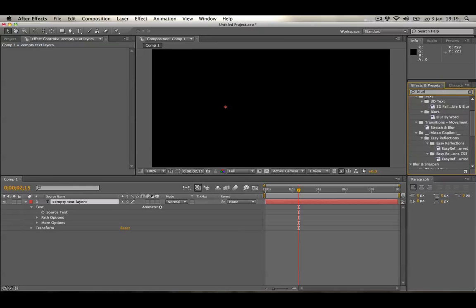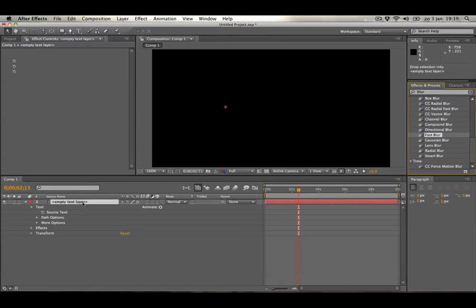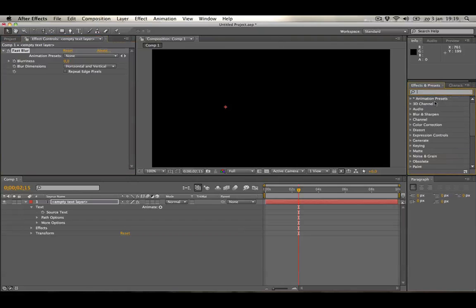The slider control is not the only one that has a value. If we go, for example, to a blur effect, a blur effect also has a value, which is here, and not only the blur effect, but also lots of other effects in After Effects. Now let's open up the effect in here, the fast blur.